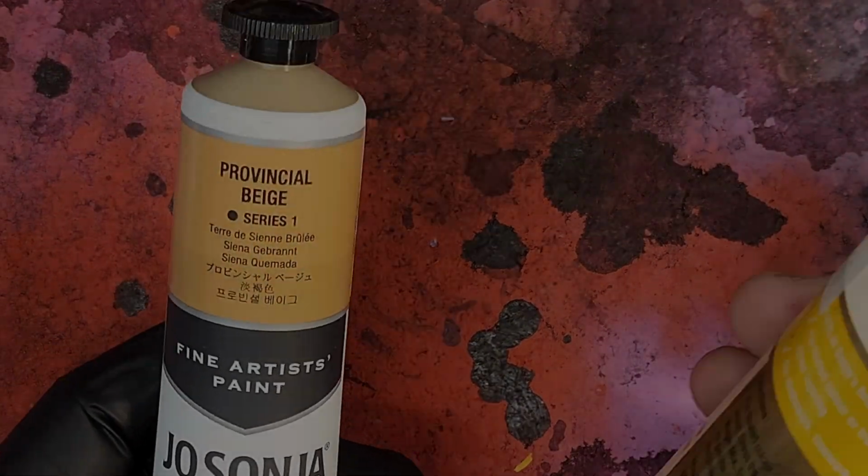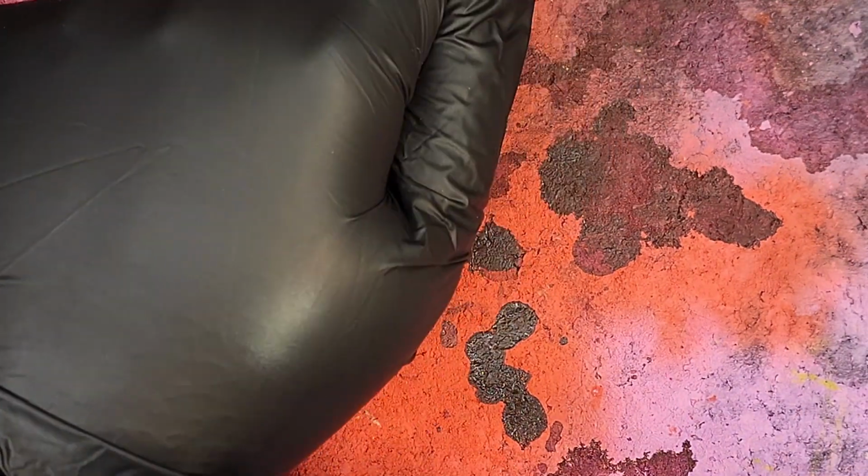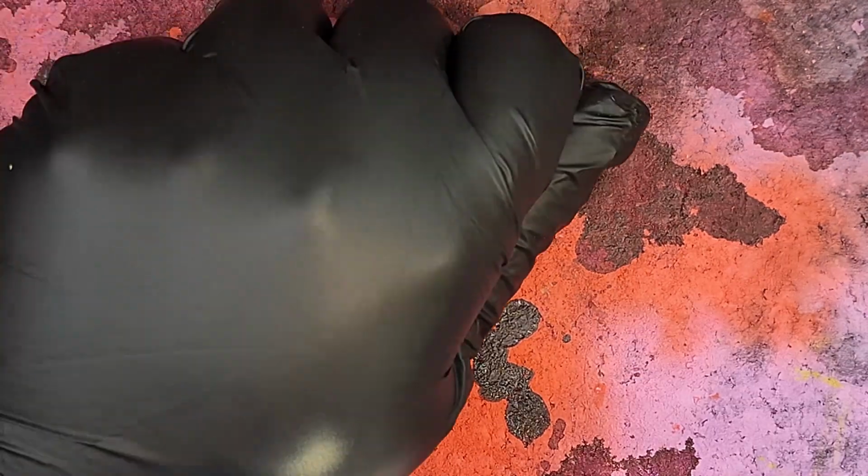To highlight up the bone areas, I'm going to use a 50-50 mix of Sonja's Bisque and burnt umber, thinned appropriately for the airbrush. I wanted to take this opportunity to practice my airbrush control. Whenever I airbrush parts that are close to my other colors that I have finished, I like to keep the colors very thin, so even if I do get overspray, it won't be visible.